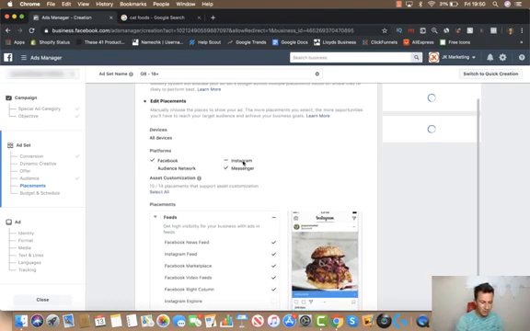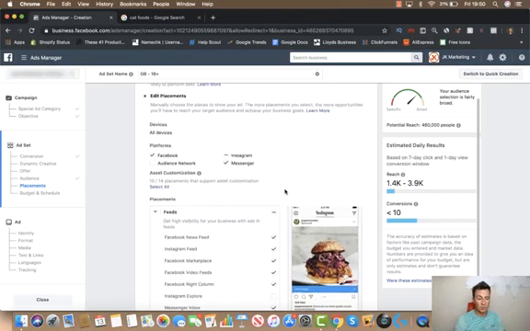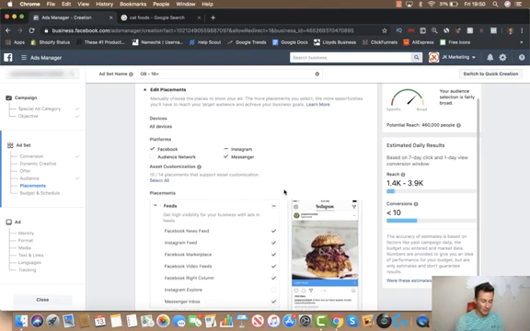So I'm going to get rid of Audience Network. That's third-party space on different websites. They work really well for retargeting ads. When somebody's been on your store once, they've shown that interest, and by using Audience Network, you can pretty much follow them all around the internet, no matter where they go. That's one of the beauties of social media marketing.